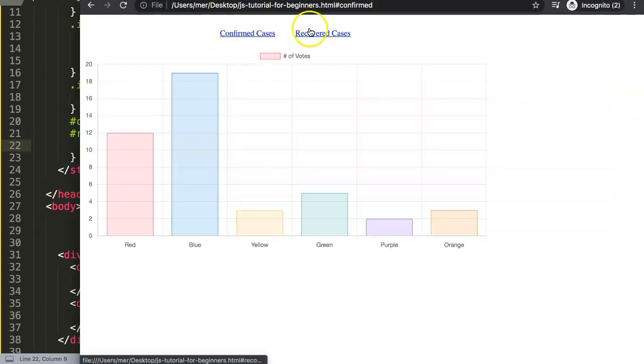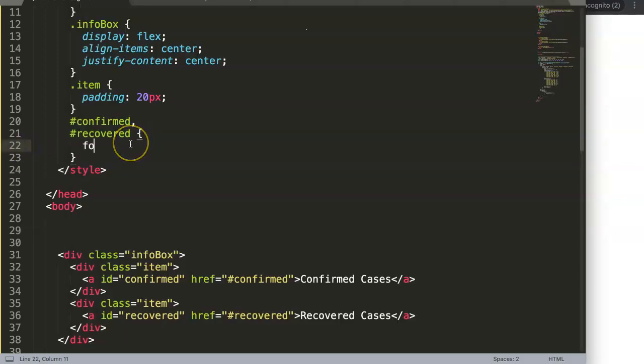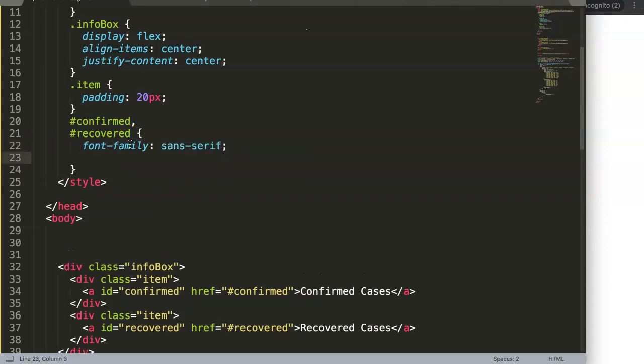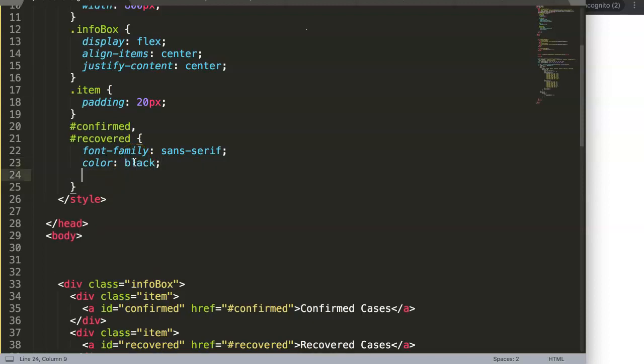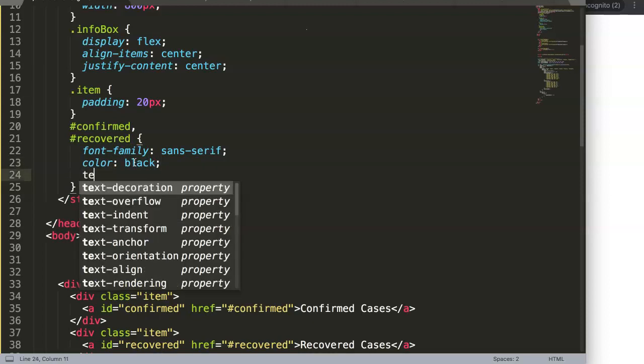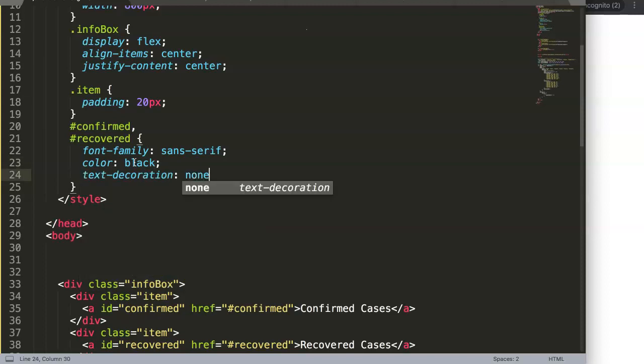I want to remove the blue, I will make it black font, and underline we will remove as well. Maybe say even font family, sans serif. That looks nicer. I should put it probably in the default, but that's alright for now. Sans serif, and then we say color, make it black. And then text decoration none.